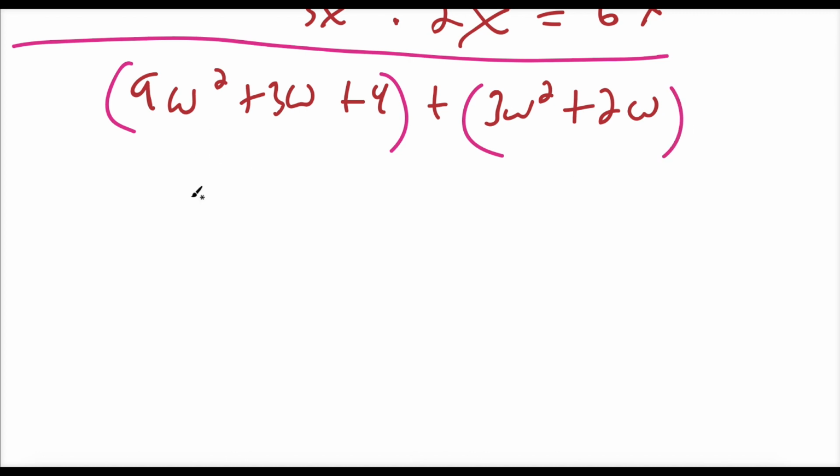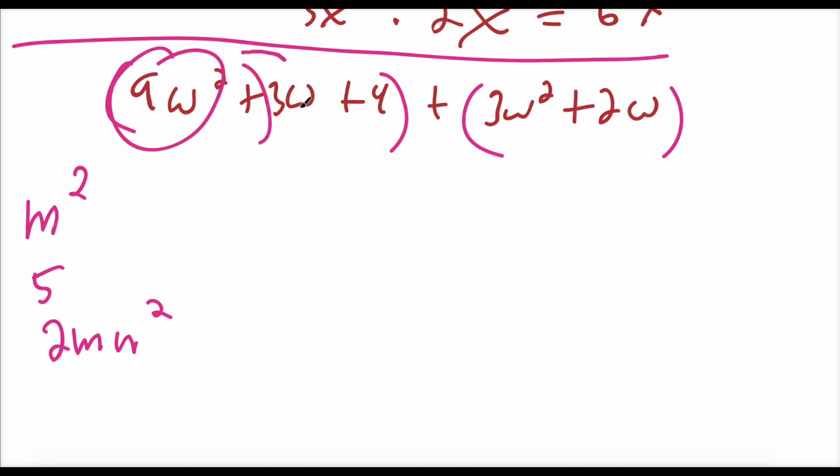Okay, so this right here is called a monomial. So is that. So is that. They're all called monomials, or things that could be pieces of fruit. This whole thing is an apple, and that's a banana, and that's an orange. So those are just different units of things separated by pluses or minuses. If this is called a monomial and you put two of them together, what are you going to have?